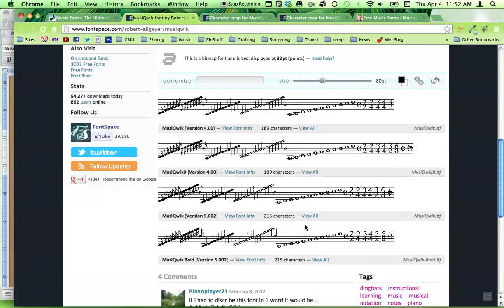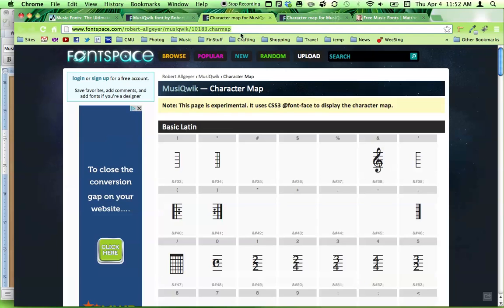If you click on View All next to the font that you're looking at, it will bring you to a character map. So if you click there, you're brought to this page, and this is a character map. It shows you what the characters are within the font, and then which key on the keyboard to press in order to get that. So you'll need to refer to this to learn what those are, and after a while you may start to memorize them a little bit.